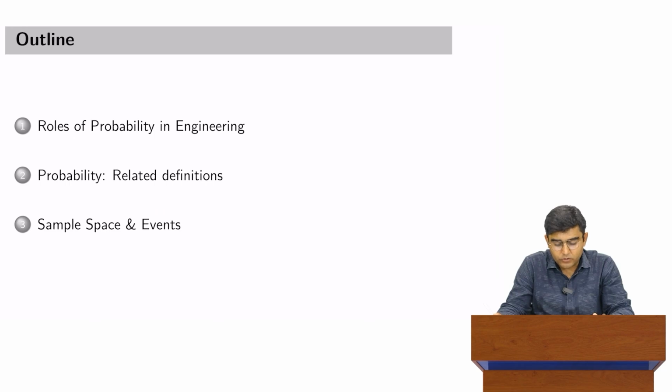So the outline of this particular lecture would be, first of all, we'll try to understand the role of probability in engineering. I'll try to motivate the case with the help of an example, of how a typical real world problem can be solved using various concepts of probability. In that example, you may notice a lot of terminologies or technical words coming. So, no need to worry at this stage, even if you are not familiar with a few terminologies. As we progress ahead in this lecture, we will talk about that.